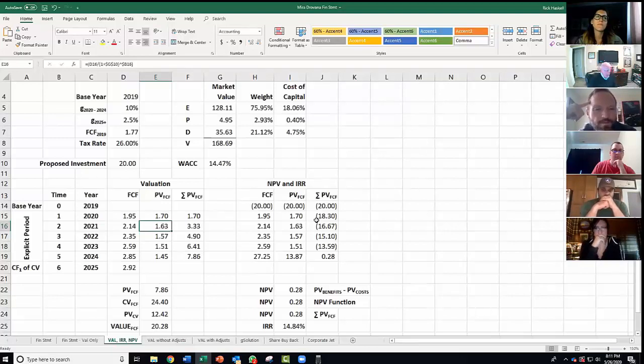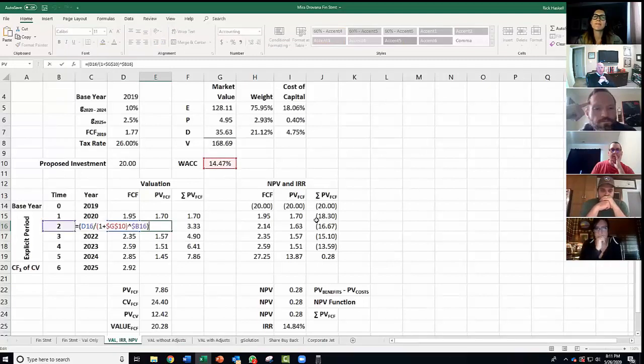I can help. So Taylor has come in and said, Rick, we've estimated that we're going to have free cash flow of 2.14 in the year 2021. And I said, Taylor, I think that's great. But brother, I am all about the here and now. I'm a market-driven guy. What does that 2.14 mean for me today? He said, well, Rick, we've got a 14.47% discount rate. That 2021 is 2 years out. What it means is it's got a present value of 1.63.